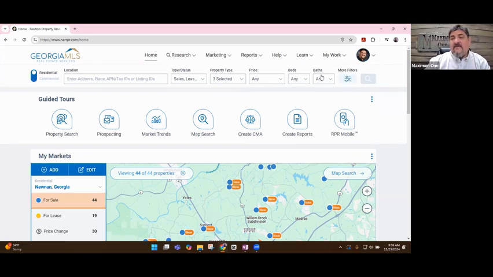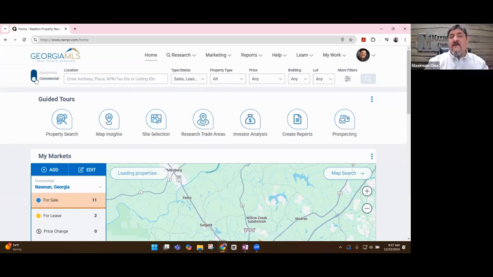This next bar that we have here in the middle, one of the good things that you can do with RPR is that you have access to both residential and commercial in here. And so this will check the commercial listings that are in our local MLS, but it also integrates and pulls commercial listings out of Crexi and Brevitas. It doesn't do CoStar and LoopNet because they don't share data, but it will do Crexi, Brevitas, and those kinds of things.